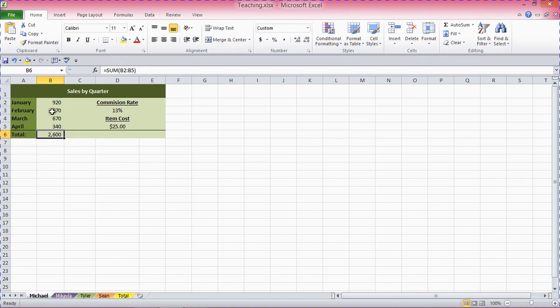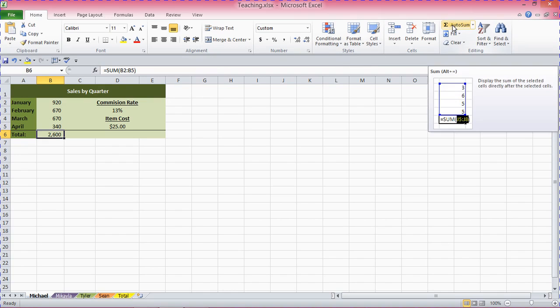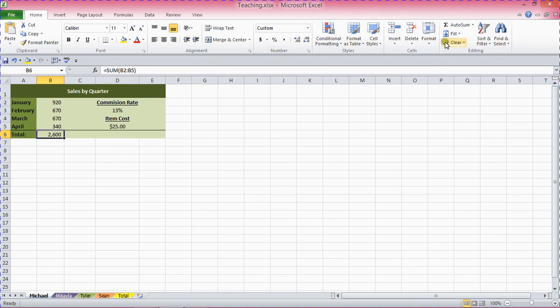Because it's so common to add numbers together, Excel has given us a tool called AutoSum that lets us do that automatically with just a click of a button instead of actually having to type that formula in. I'm going to press the delete key one more time. I'm going to select this group of numbers again, and I'm just going to press the AutoSum button. Notice that when I click on that, we get exactly what we just typed in. We can either use AutoSum, which I highly recommend because it's the easiest and fastest way to do it, or you can type the formula in manually if you choose.